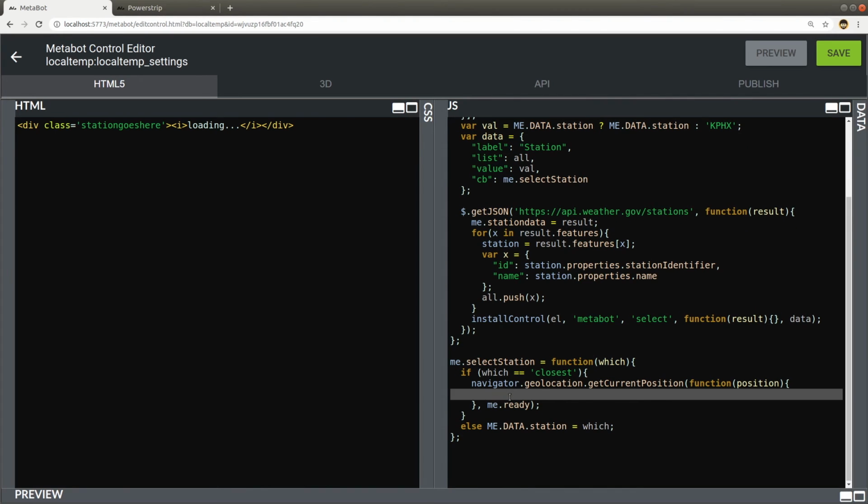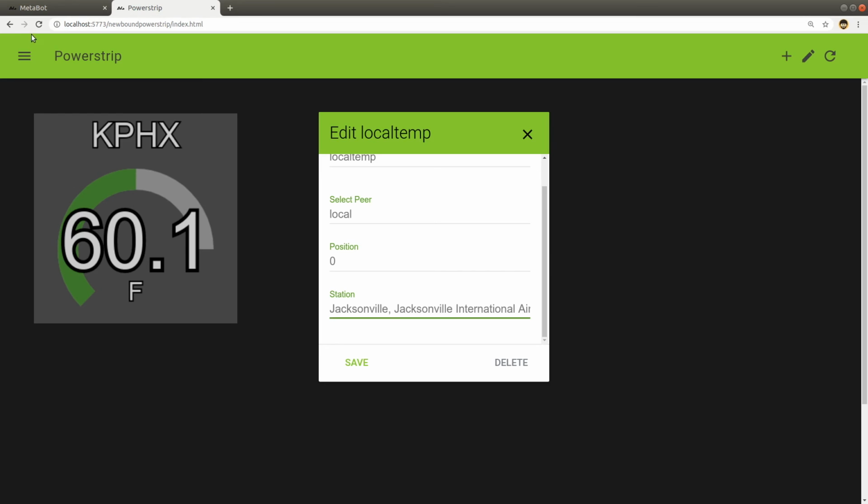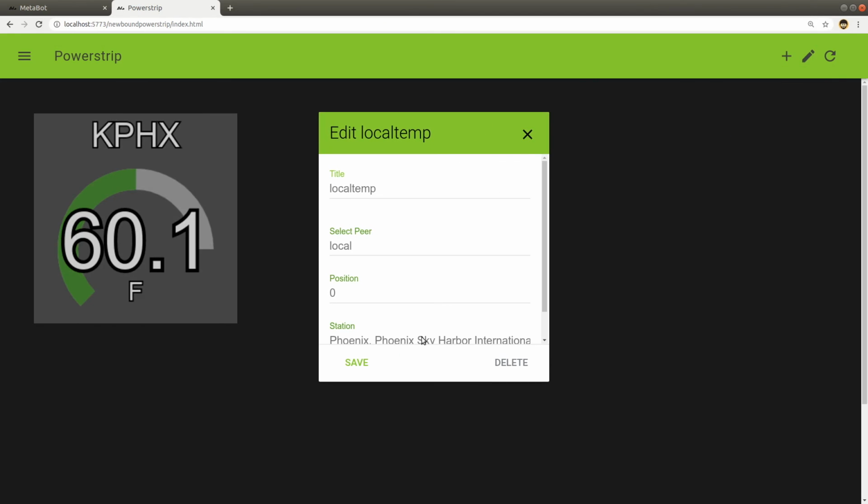So if they decline to allow us to have the current location, we'll just call me ready. Otherwise, we're going to parse that data and find the closest and set the value to the closest one, right?